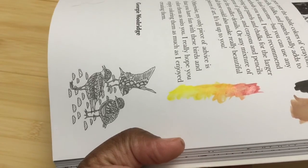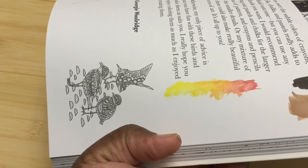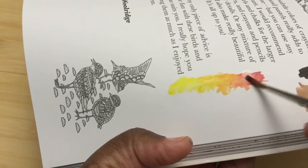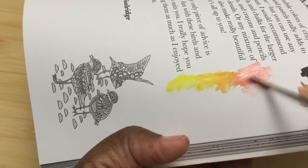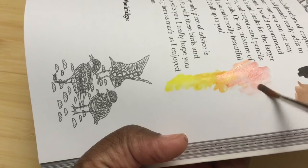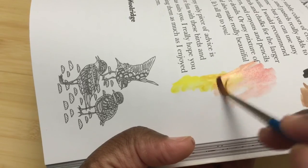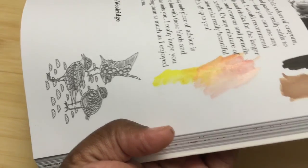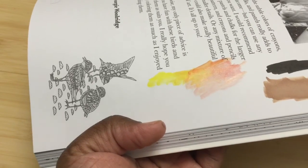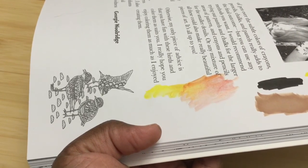So, get a little bit more water in here. You don't need this much water. This is literally too much water, but again, I just do this to push the limits of the coloring book so you can see what you'll be able to do when you get it home. All right, so we have that.